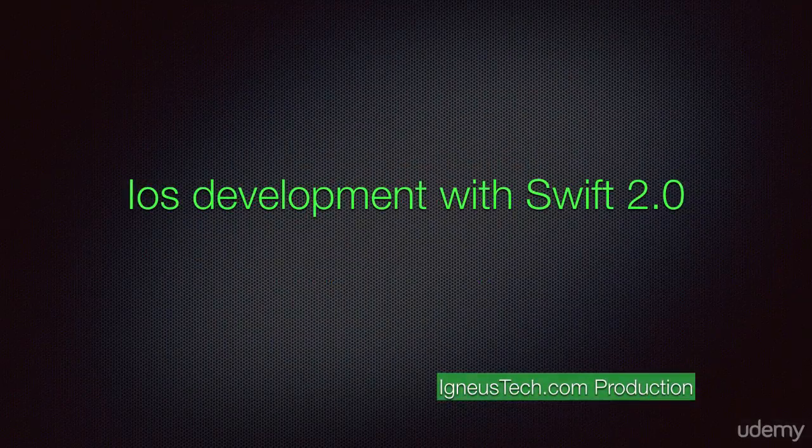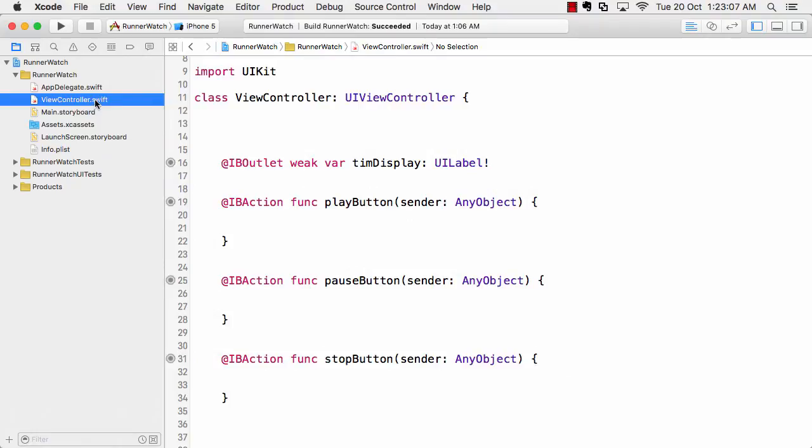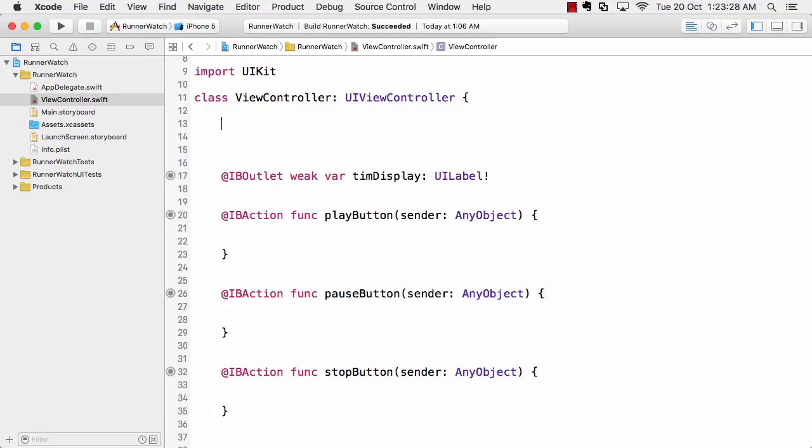Now that the user interface is ready for our app, what you might want to do is jump into the ViewController.swift. You could have already got into the same scenario, like two half screens: one having a storyboard and one having a view controller, but I don't have that much screen out there to work on. You can simply click on this icon and move on to the view controller. I hope everyone by now is habitual of how to get around in this Xcode.